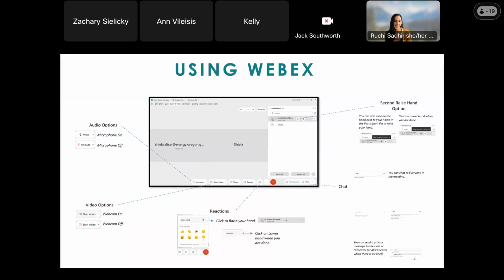So this is a slide that helps you orient to WebEx. If you have an issue, let us know in the chat. My colleague Abby can assist you with any technical issues. The way we have this set up is that all working group members are panelists, and so you should be able to mute and unmute yourself and turn your camera on and off as needed. If you'd like to change your name, add your pronouns or your affiliation, you can hover over your video, click those three dots, and you can edit the display name.